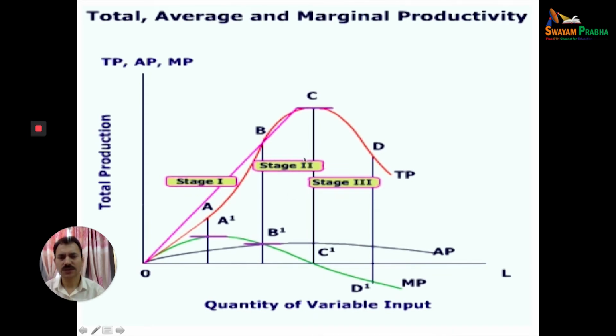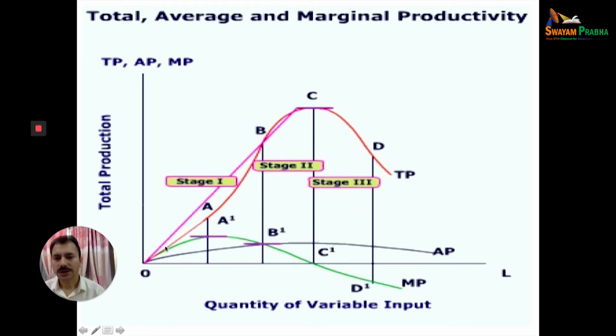The second stage is known as the rational stage. A rational stage means the producer must produce in this stage. The third stage is the irrational stage. The first stage is also an irrational stage, meaning the producer should not stop here to produce the quantity. The producer must go beyond this. But after this, if the producer continues to increase the units of labor, then the total output starts decreasing. So this is again an irrational stage, and the producer should not produce the quantity here.